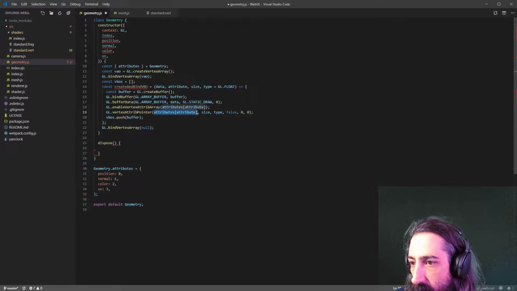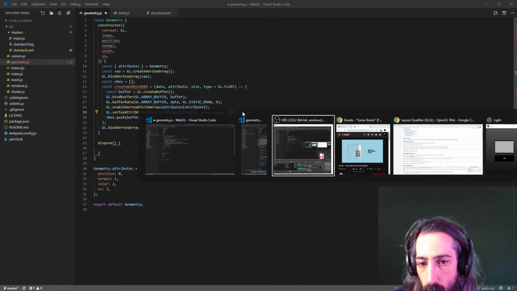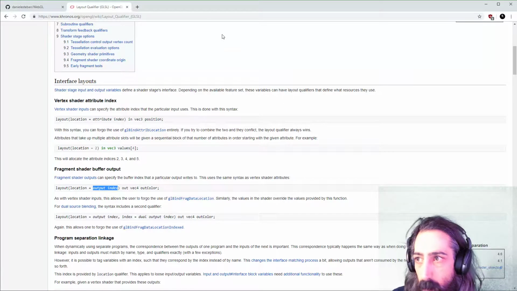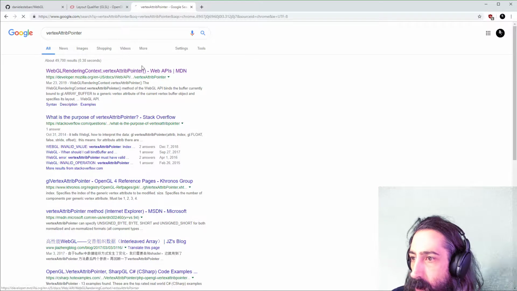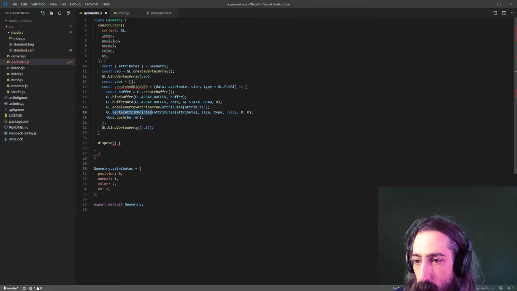Like we select that location with whatever size we pass, and the type, which will default to GL float, because like 99% of our attributes are gonna be floats, and I think most of them are not gonna be normalized. It's not gonna be normalized.